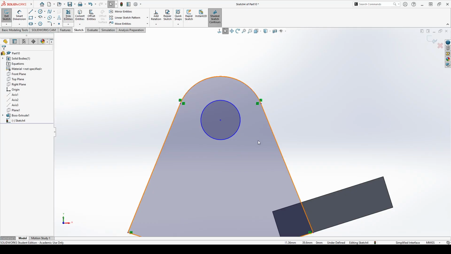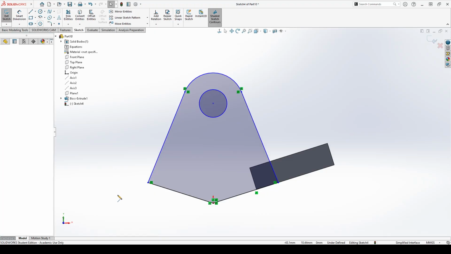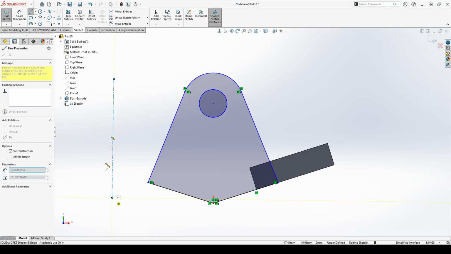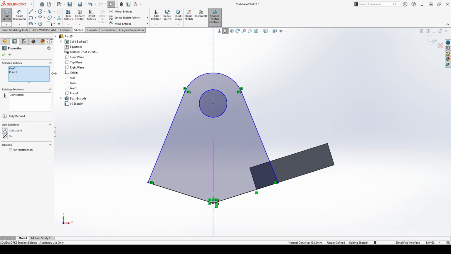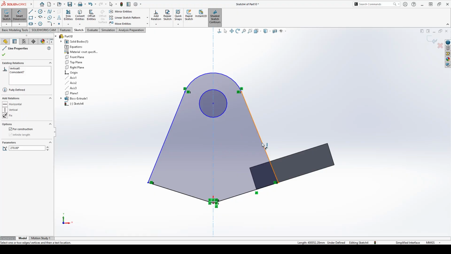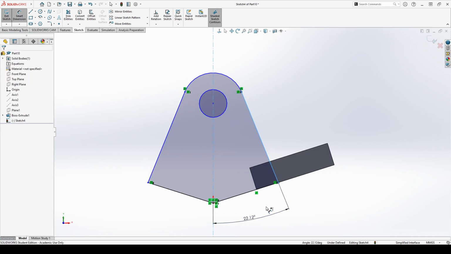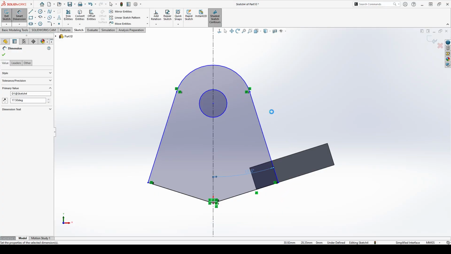And trim this so we get something like this. And we've got to have an angle. So let's make a center line that's vertical. Oops, so right click this, make it vertical. Okay, infinite. And coincide it to the origin, so we get something like this. And now give this an angle of 17.5. Perfect.